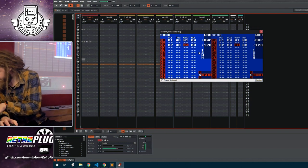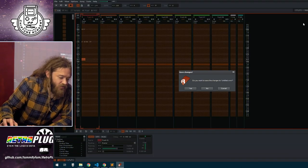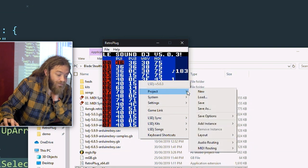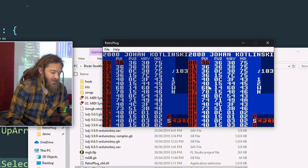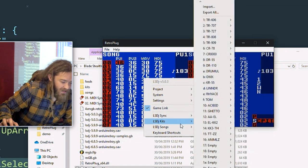Cool. Okay. Well, let's move on and check out the standalone version. There's some cool features in there. As I mentioned a minute ago, you can sync two instances together. So if I duplicate these two, this track isn't written with multiple copies of LSDJ in mind, so it's just going to sound twice as loud.